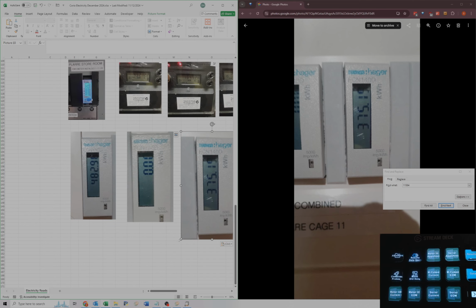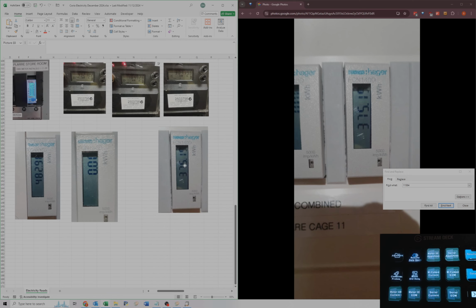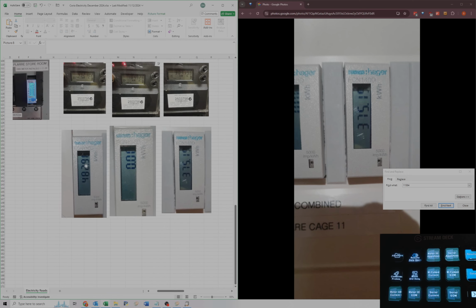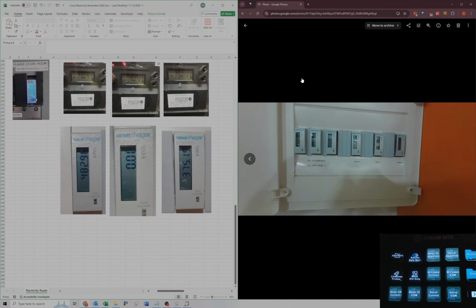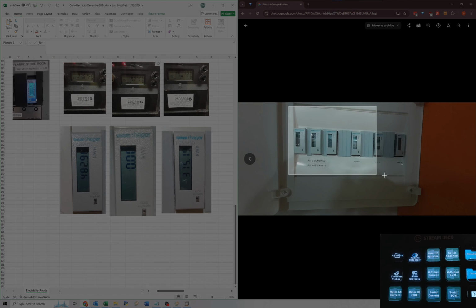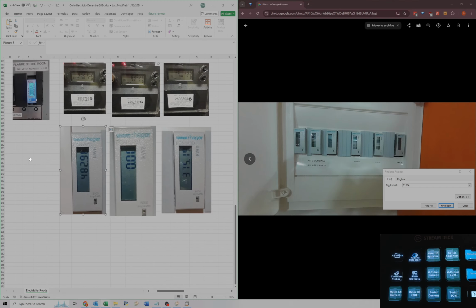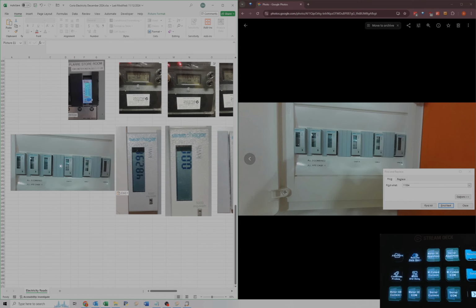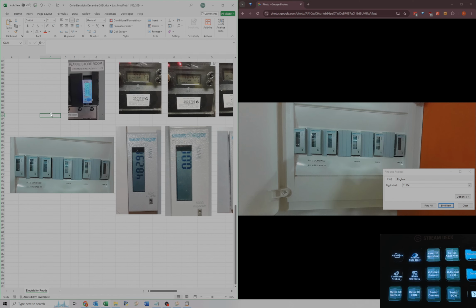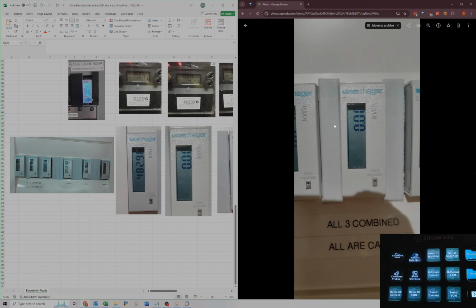See, because that's like... They are in order, but then I want the overall photo to kind of show all three combined are cage, blah, blah. Go. I think that's good.